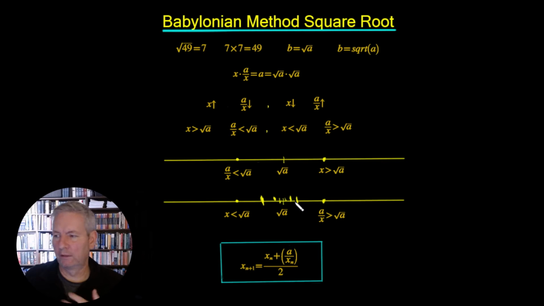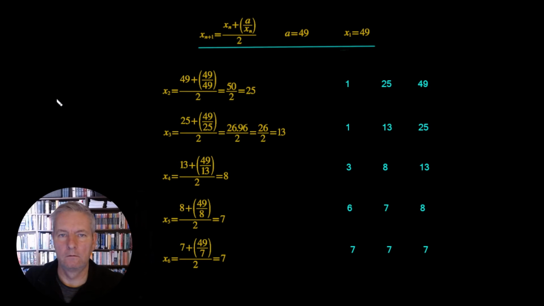Now don't worry if you're looking at it and thinking, that's a little bit confusing. What matters is that we'll actually go through an example, and sometimes from the example it becomes more obvious. Also what matters really is that we can code it and get it into our machine. So here is an example where we want to find the square root of 49. So a is the number 49. We have our algorithm here.